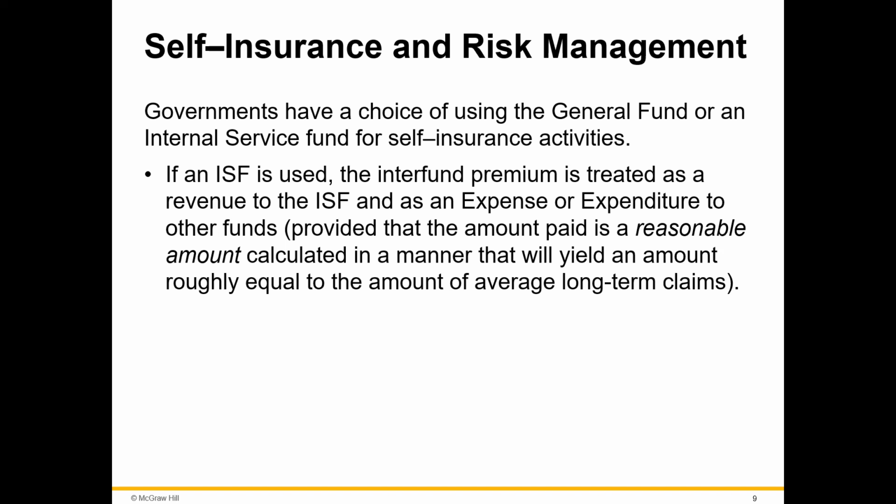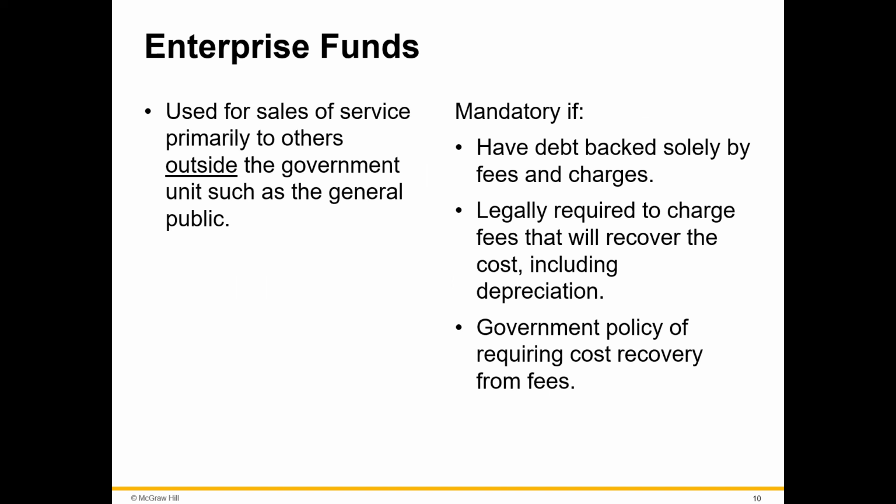And then over to, let's say, Parks and Rec, you're going to have that expense of motor pool. And your liability is going to be a due to, due from. That's the easiest way to call it, a due to, due from. It's due to internal service funds, due from internal service funds, and so on and so forth.